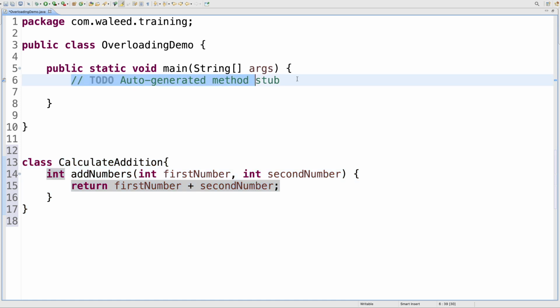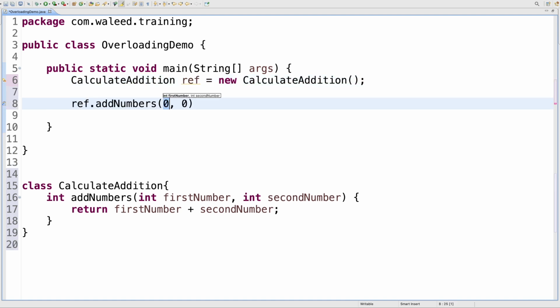And you know that if I want to call this, obviously I have to call it from the main method, right? And this class is called OverloadingDemo, and it has the main method. This is where the execution of this program starts, right? So I'll create a new object of this class. I'll say CalculateAddition, I'll call it ref, the reference variable, and then new CalculateAddition, and we'll call the method addNumbers. Pass the numbers statically, that is hard-coded values, or from runtime. And you know, from the previous session, I discussed how to take user input at runtime in Java. We did it through the Scanner class. But for now, because the focus is something else, I'll make it a little quick and pass in two numbers statically.